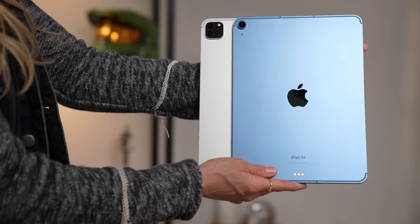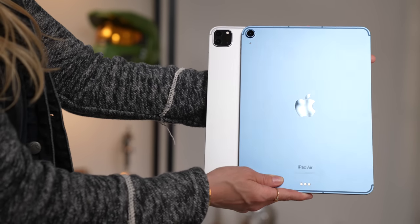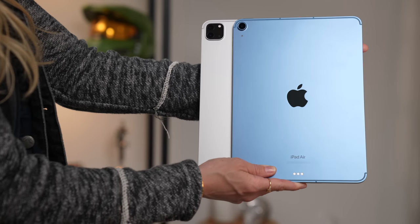There are two speakers in the Air, and there's four in the Pro, and the Pro has Face ID, but it doesn't have Touch ID like the Air does in the power button.